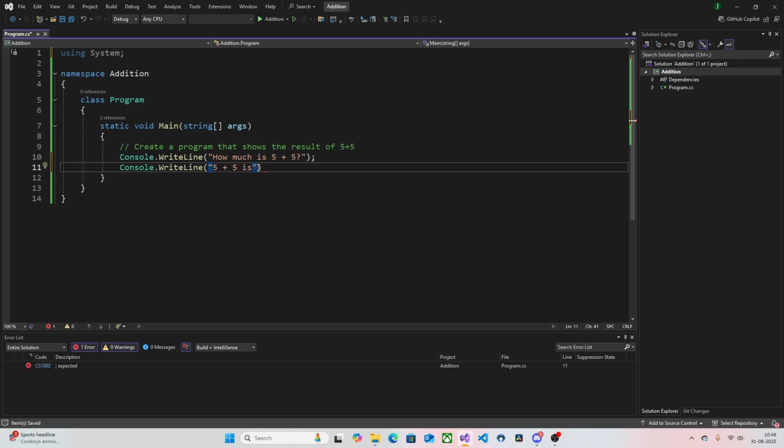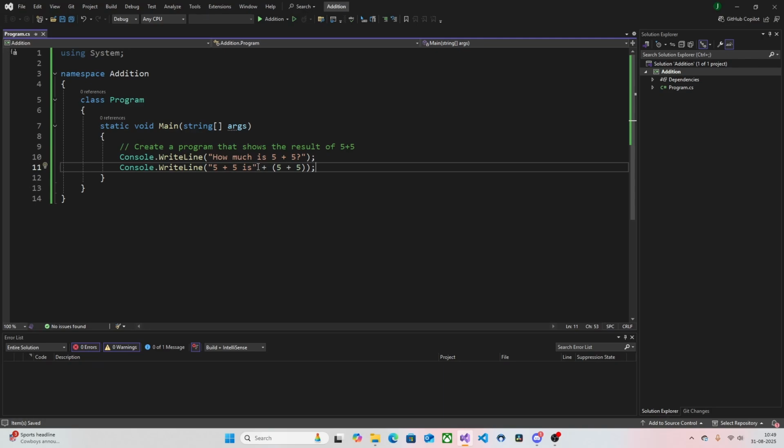Thanks to that, that plain text is gonna pop up on our console. But now what I'm gonna do here is do something called concatenation. So concatenation is the process of adding one piece of a statement with another, thanks to a plus sign. Get this. Plus 5 plus 5 and end of a statement.